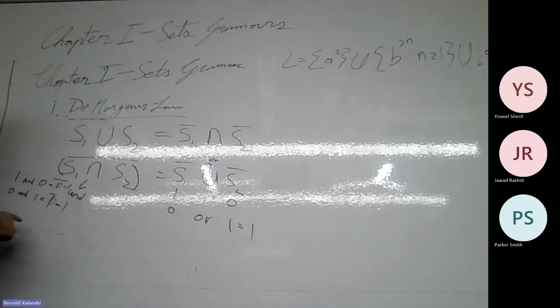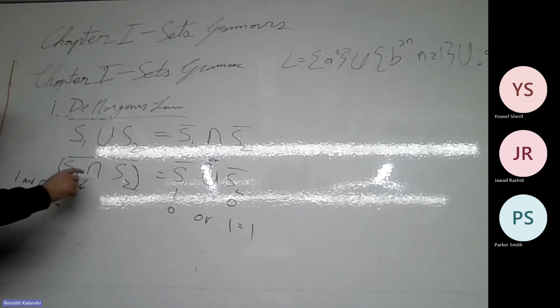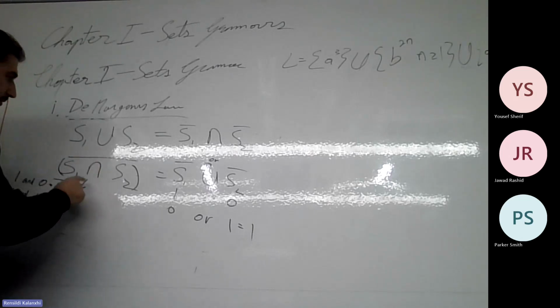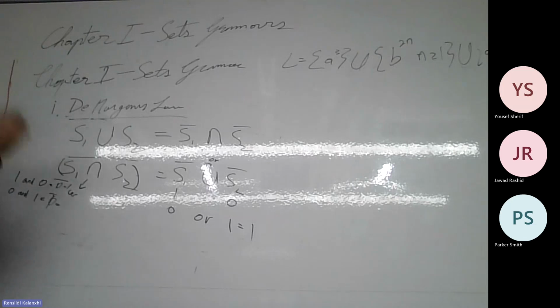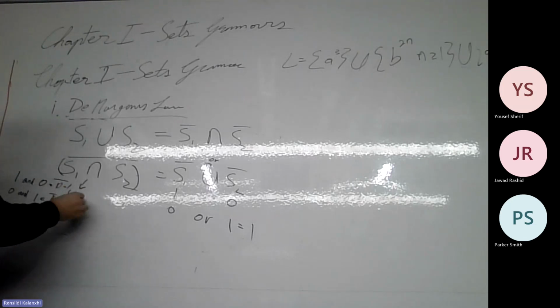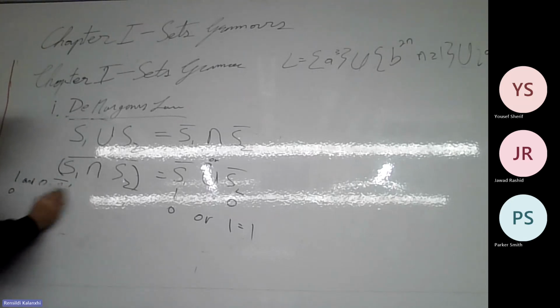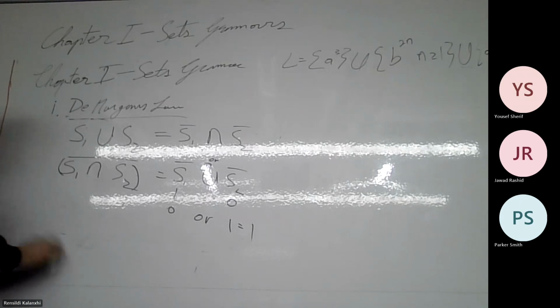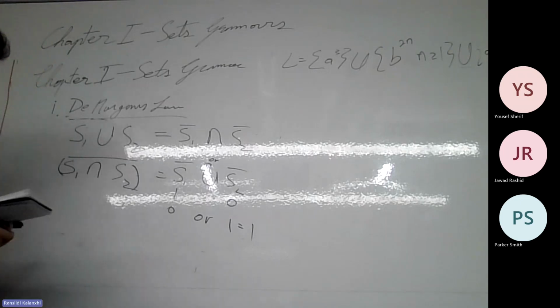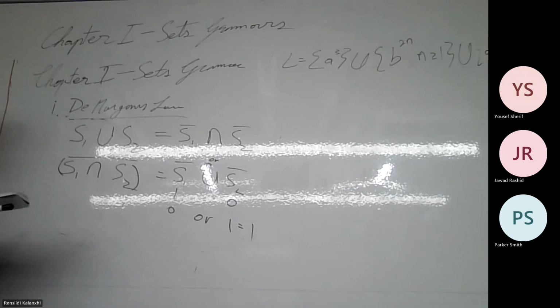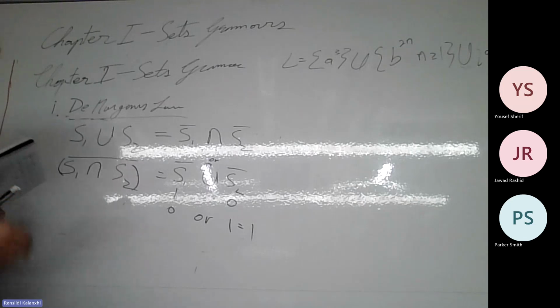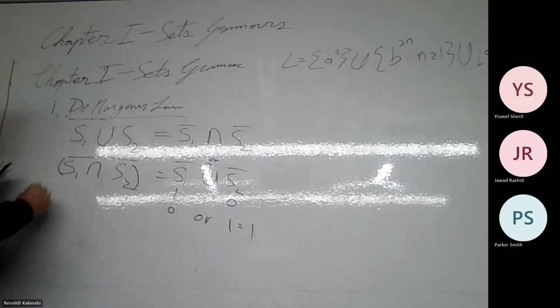This will help you guys. That's what I'll do if I forget De Morgan's law. I'll just try to do it with zeros and ones. Just remember that union is equal to or, and intersection is equal to and. It's probably very easy to work with in the exam. And for subsets, there's also subsets.